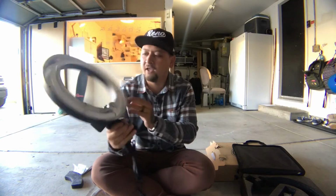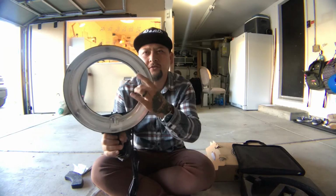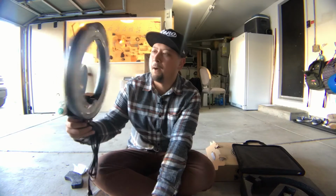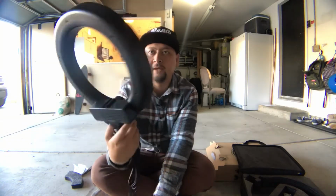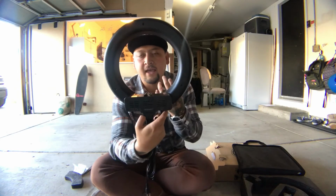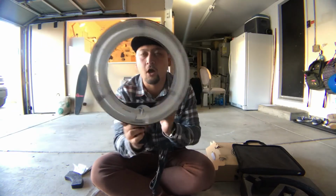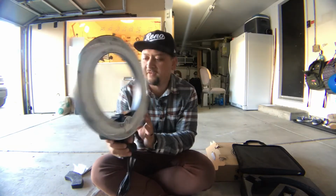And there is no, which is weird, there is no outer diffusion panel or a sock or anything that should go over it. There should be something to soften this light a little bit. But the cool thing is that as it's filming me, it'll create a ring light in my eye, in my iris, and it should soften up a lot of light. You'll see this in a lot of makeup tutorials. I wanted this small for a smaller footprint onto my desk, and I think that'll do the job. We'll have to test it and see.